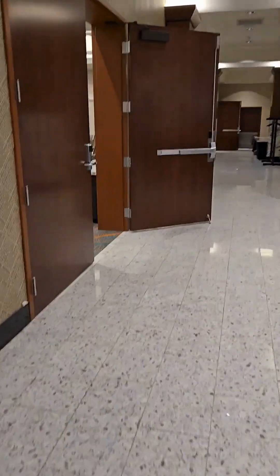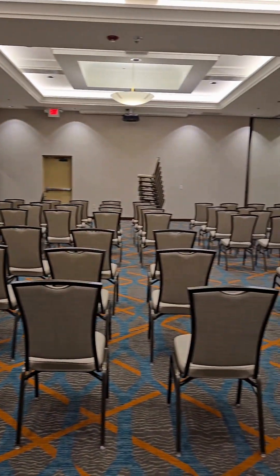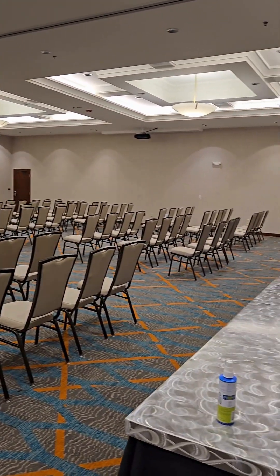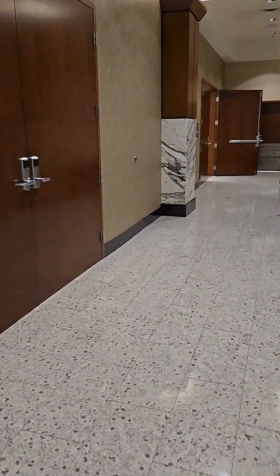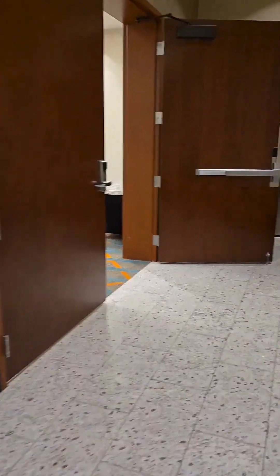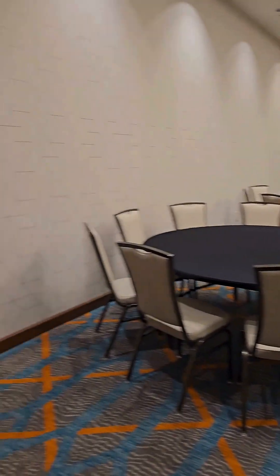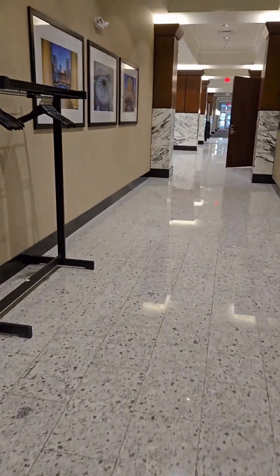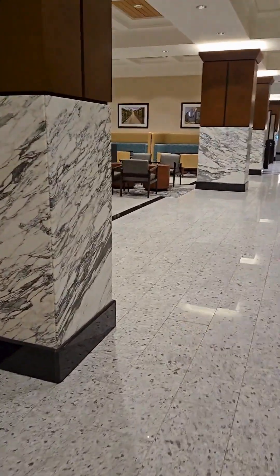I thought I would show you where our room is going to be. It is here. Today they have it set up because they're having another meeting in here, but yeah, that's our room. It's possible that we're only going to get half of that room — I don't know, we will have to see. Here's the other side of it. So if for some reason we only get half the room, we'll have to just have long tables. Anyways, we'll figure it out. I'm meeting with the lady this morning to talk about it.